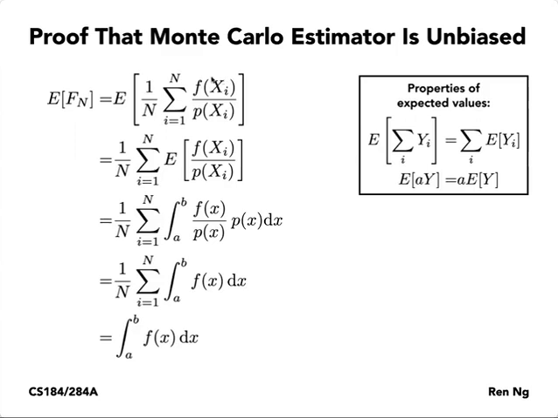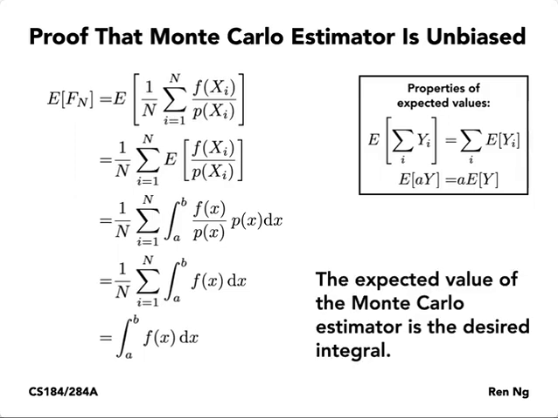That's why in the original definition of this Monte Carlo estimator, we divide by p of x sub i. In fact, you can see now in this derivation that if we don't divide by p of x sub i in this Monte Carlo estimator, we're not going to get f of x integrated from a to b dx at the bottom. Okay, it's not going to happen. We're going to get the p of x carrying through as a factor in here, and we're not going to end up with an unbiased Monte Carlo estimator. That is why the unbiased Monte Carlo estimator has this division by p of x sub i from a mathematical proof perspective.